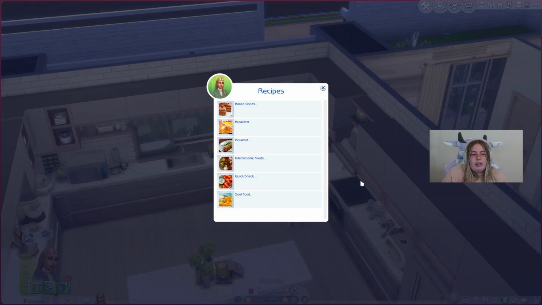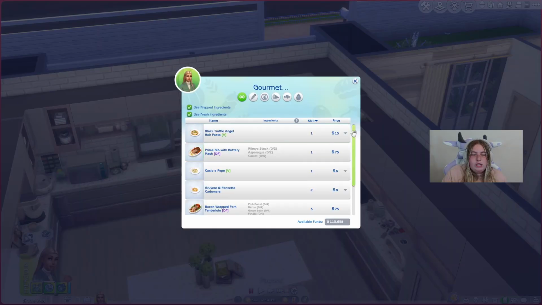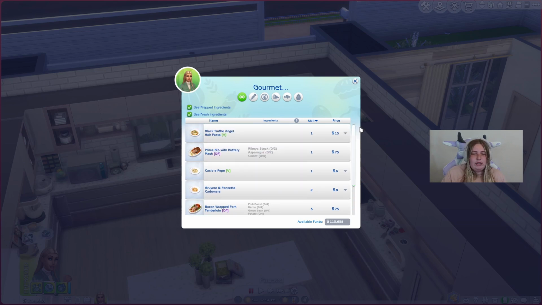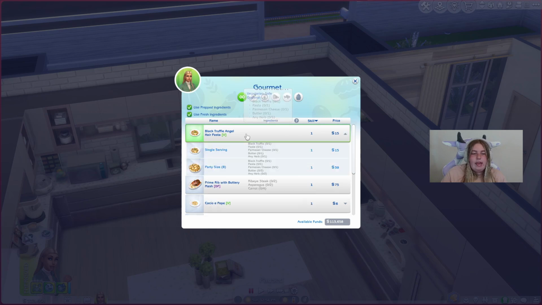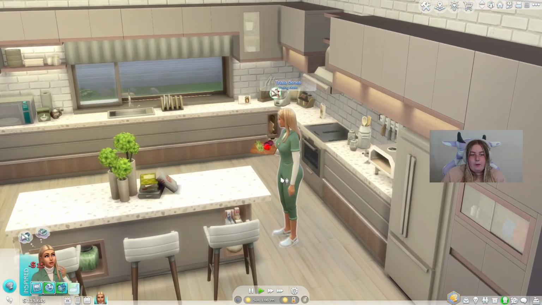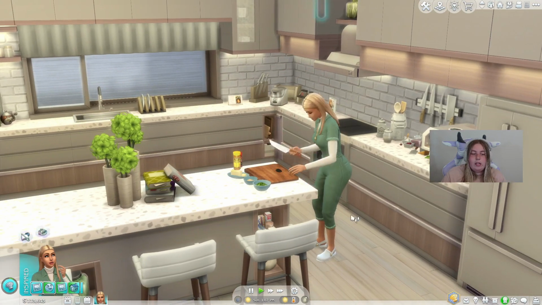I know it seems quite a fast video, but with the cooking mods, I honestly think it's one of my favorite things to have in The Sims, just because we don't have many options in The Sims for food. So even if I were to have my Sim cook, let's just say, a gourmet meal, she has all of these options as well. But I think because my Sim isn't level 10 of gourmet, we don't have a lot of options. But we can do this black truffle angel hair pasta, and that way you can see another meal being prepared with the Sims while I tell you why you should get this mod.